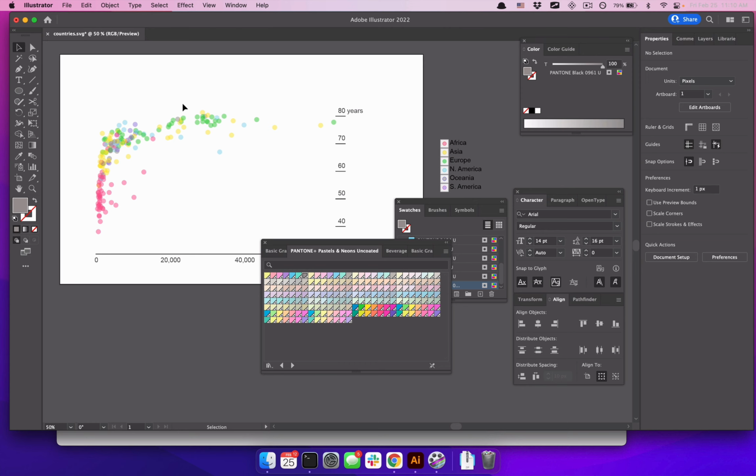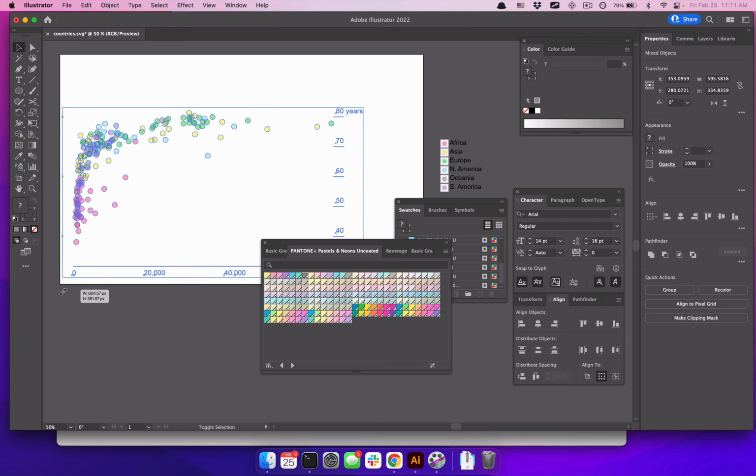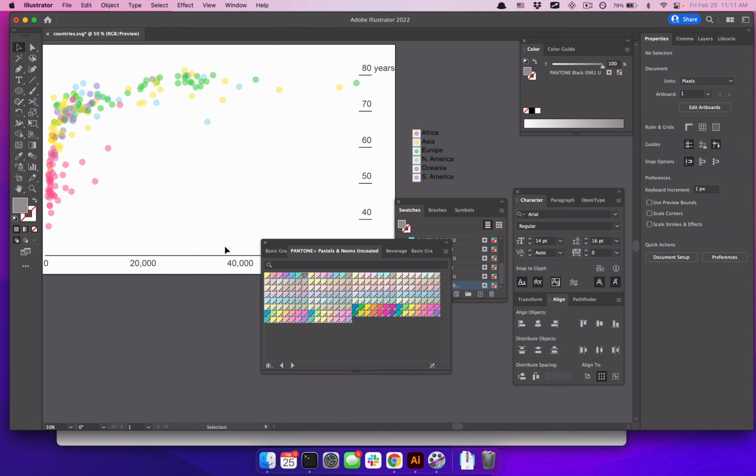these and move them up here. What I'd like to do is put a legend on top, but the sizing here isn't great. So I'm going to resize this to take up a little bit more of my artboard. So shift drag in order to maintain my aspect ratio, because I decided it was a good aspect ratio. And then there we go. That's taking up the right amount of space.